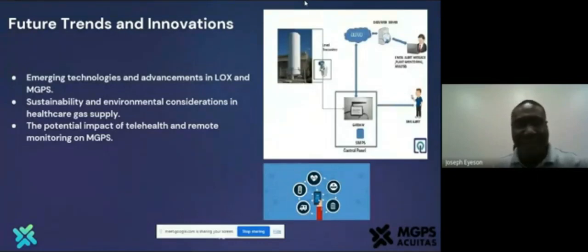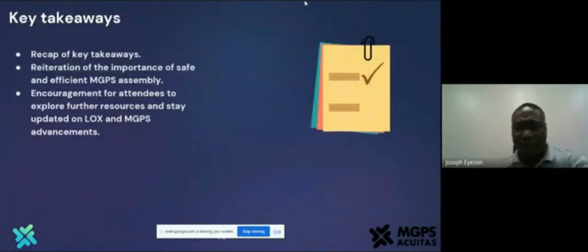And for LOX, oxygen is something that we should embrace. So the next future trend is for government to get into it, because the volume is good. The maintenance for facilities is actually less as compared to having a PSA plant in your facility. And an emerging trend is innovation: these things can be connected using clouds, and you can get information from the cloud through text messages, getting it on your phone. You can check remotely to see where the problem is coming from. So all these things are future trends and innovation that are coming up when it comes to LOX systems.